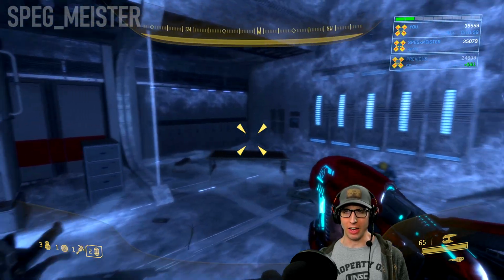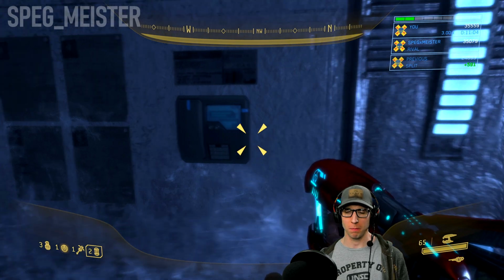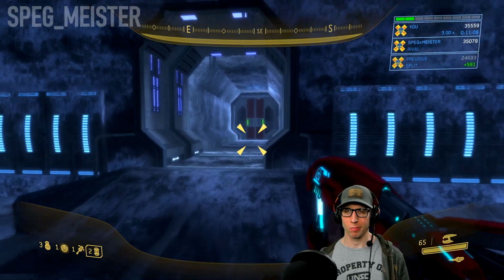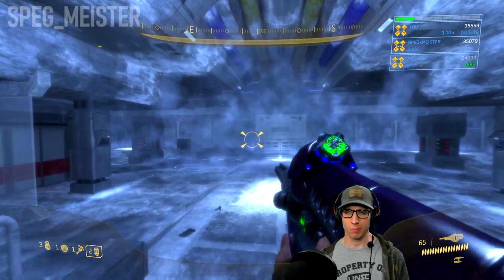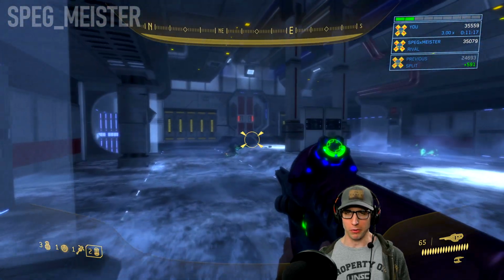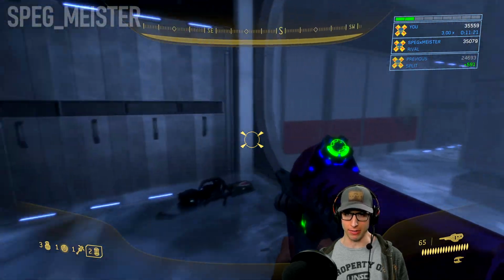And after killing that officer, you'll also find the final audio log in this room. Before heading much further, come over to this corner and you'll find a flamethrower.